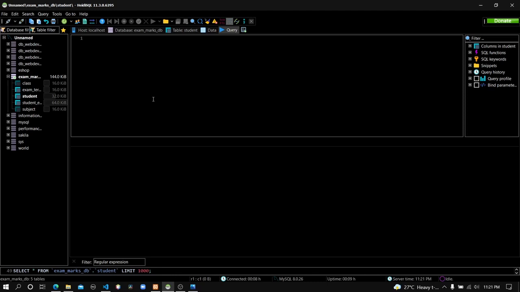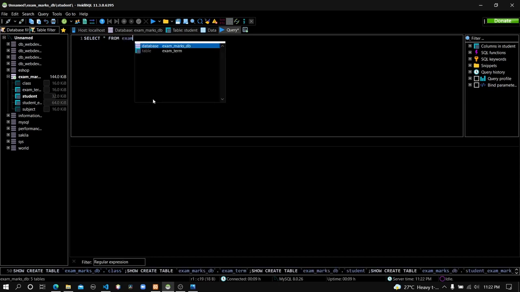Okay, let's go to our query tab, and let me clear this old one and write a new one. First I'm going to show you the data recorded in the student table using this select query. So select. For now I need all the attributes in my results, so I'm using the asterisk, from the database exam mark DB, and here's the table we want to search, student.